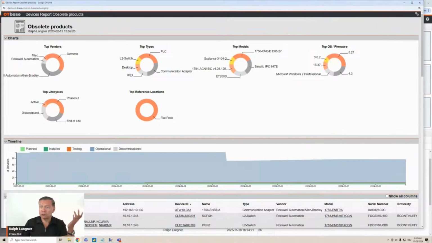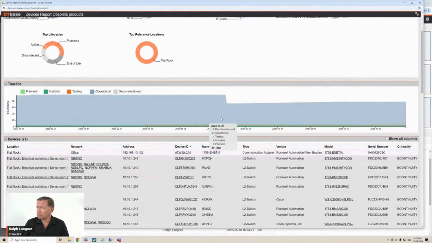So you would see right away your locations, your affected models. I see, for example, we also have some Siemens products here that are obsolete. And you get a timeline. And this is rather typical. So at this point in time, somebody had taken care of a couple of those affected devices.